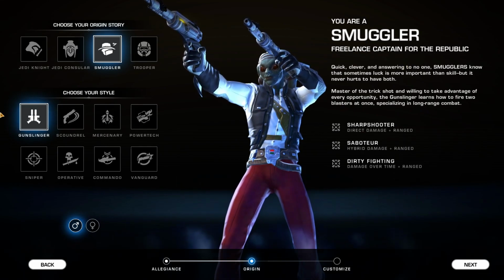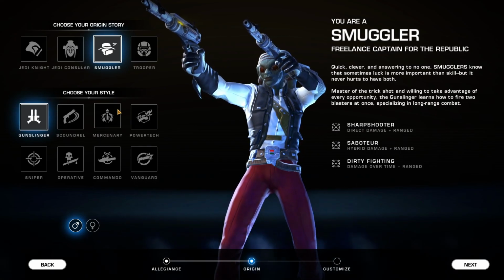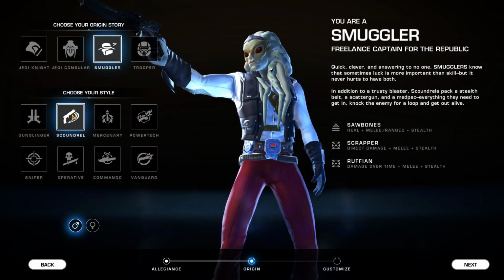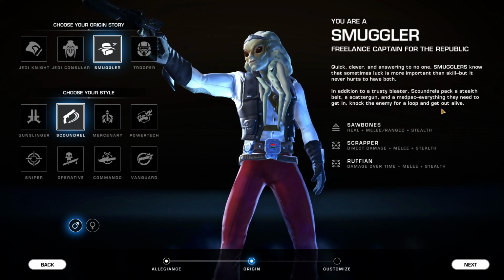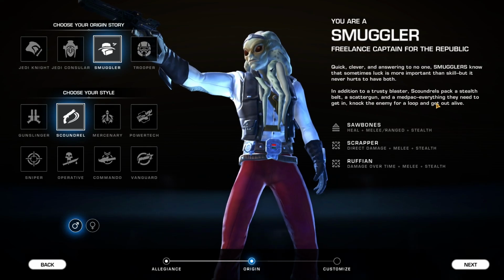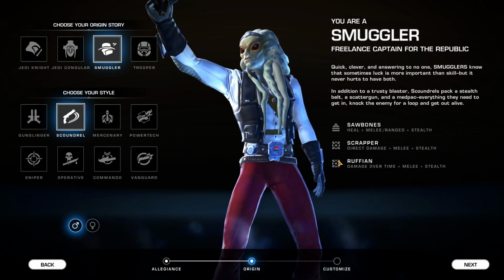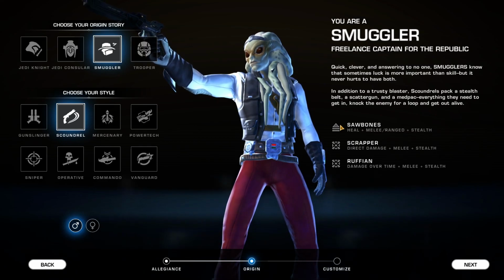So it's very important to understand that the styles dictate how you're going to play your Smuggler. It used to be that the Smuggler was one of 2 different types. If you played a Smuggler, you were either going to be a Gunslinger or you were going to be a Scoundrel. The Scoundrel is, in addition to a trusty blaster, Scoundrels pack a stealth pack, a scattergun, and a med pack. Everything they need to get in, knock the enemy out for a loop, and get out alive. And this actually has 2 different DPS specs, but then it also has a heal spec, which is the Sawbones. So you can equally either choose to do DPS or you can choose to heal.